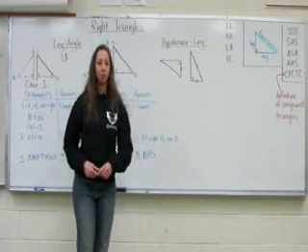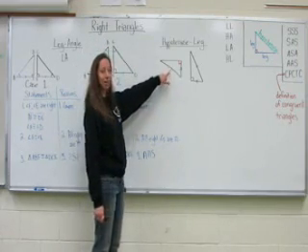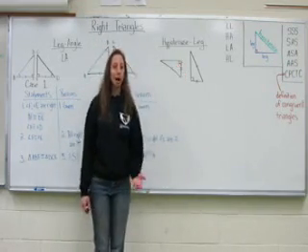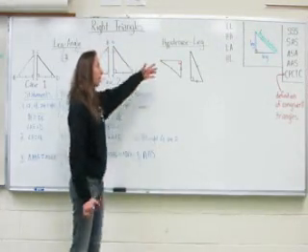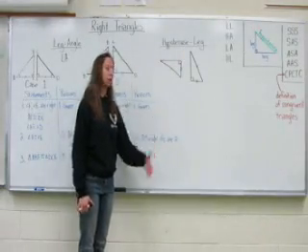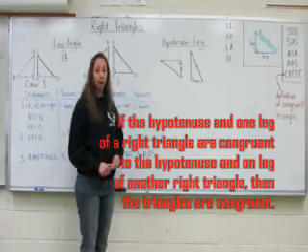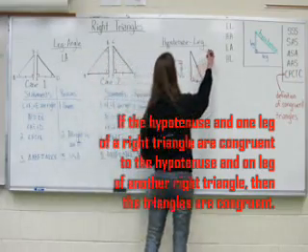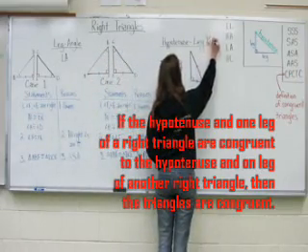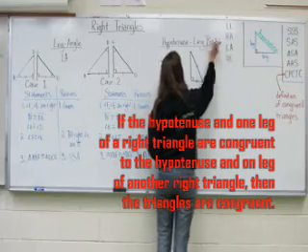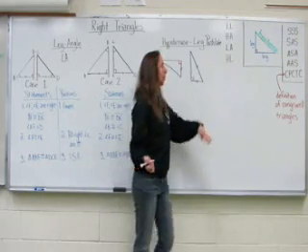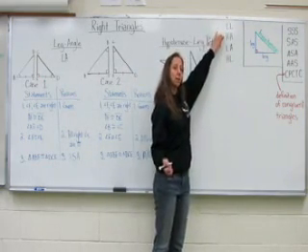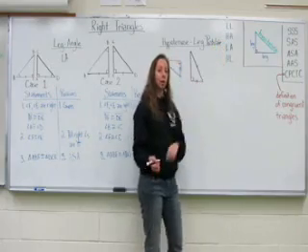However, we can't really prove it, because if we were to prove it, we would be using SSA, which is not one of our theorems or postulates for proving triangles congruent. But since we know that it's true every time we do it, we can use it. We call it a postulate, because a postulate is something that we accept as true without proof. This is the hypotenuse-leg postulate, or HL for short. So we have 3 theorems: leg-leg, hypotenuse-angle, leg-angle, and one postulate, hypotenuse-leg.